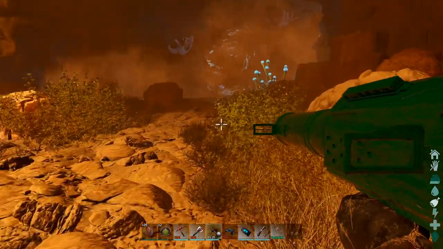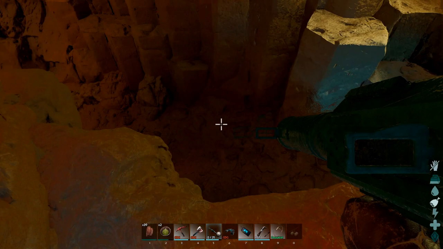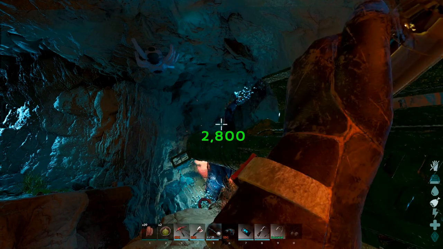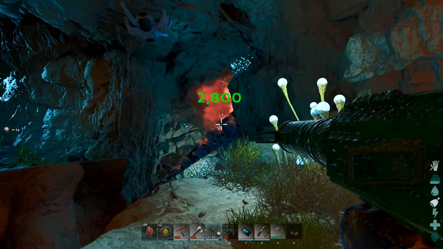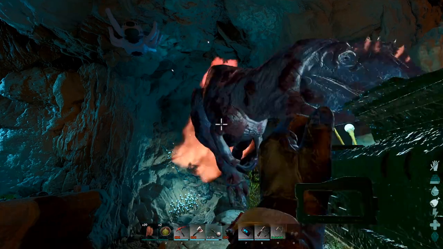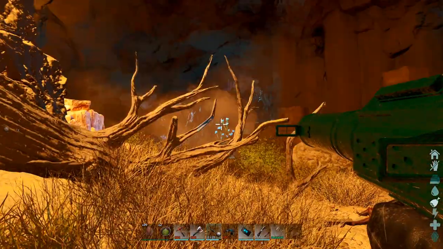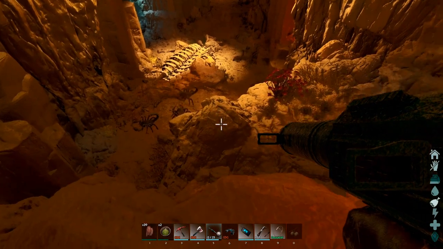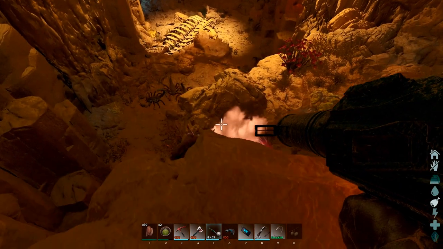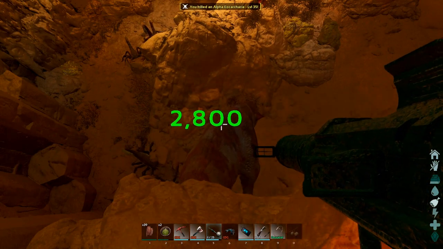I can like, see this aura of the alpha. Where are you? Whoa. Come on, one more shot. He just run past me? I actually don't know where he went. Oh, there he is. Finally.